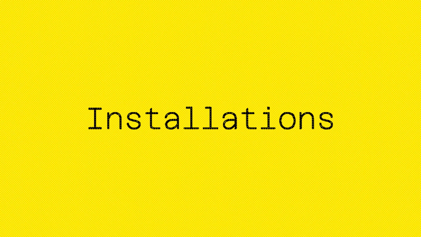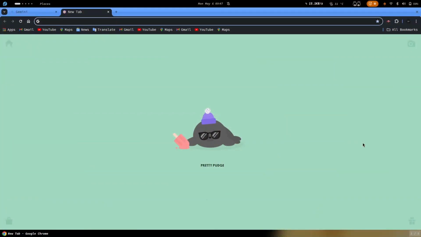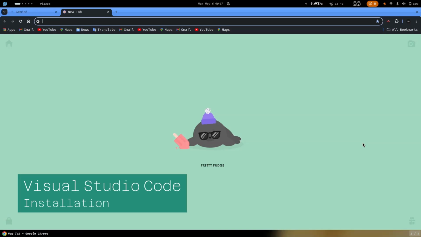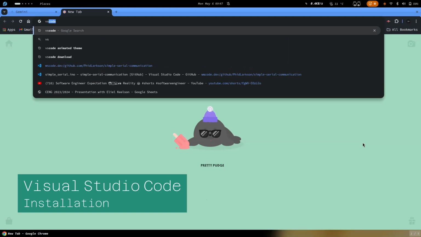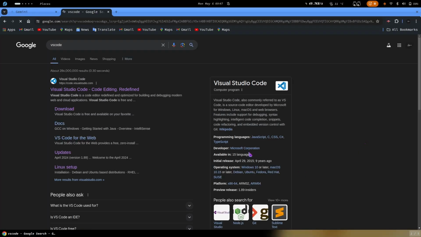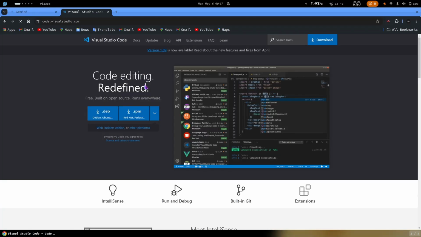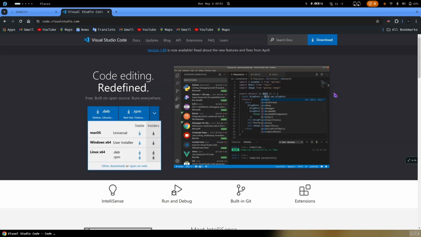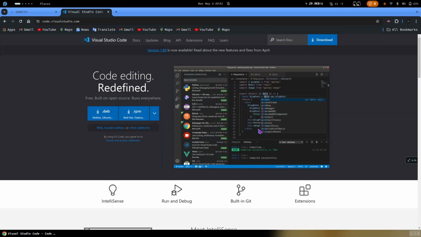Alright, so before you can use PlatformIO, you will have to have the VS Code IDE installed. So let's go search VS Code. You select the first link, and then you will have this page loaded here. Whatever your operating system is, you have to download according to these. So you can just hit here, you have these, either a Mac user, Windows user, or a Linux user. For me, my distribution of Linux is Fedora, and I already have it installed. So after installation, we move to the next part of the video.